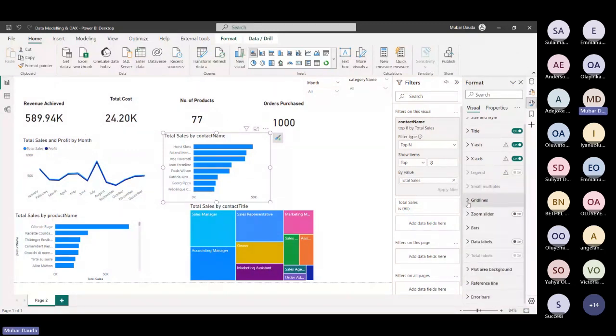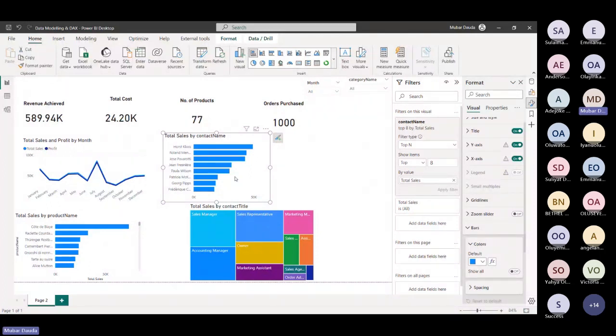And we have what we call bars. What are bars? Bars are these lines that you're seeing here. So if you want to change the color one by one, if you want to perform conditional formatting, if it is blue, it should show this, if it is red, it should show that. So many things you can perform with your bar chart or column chart.